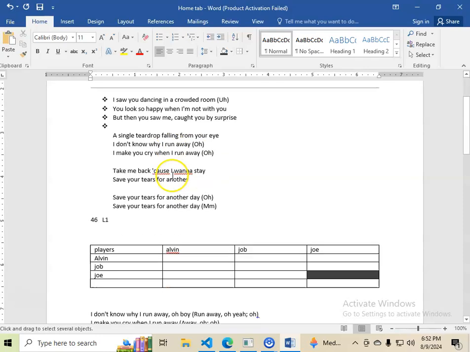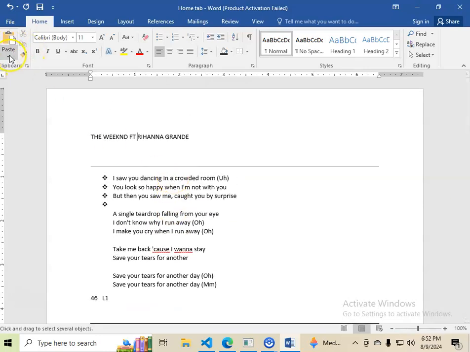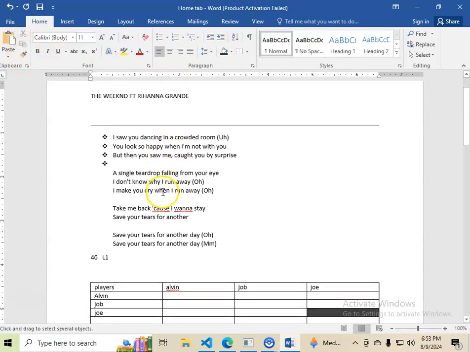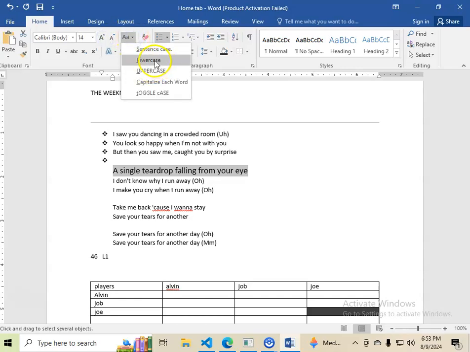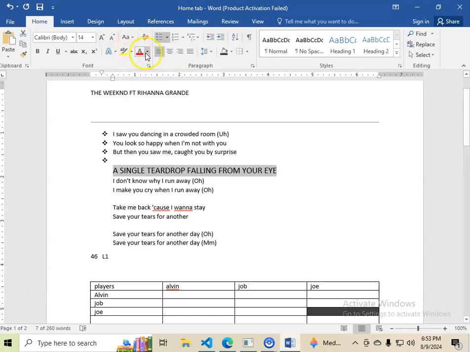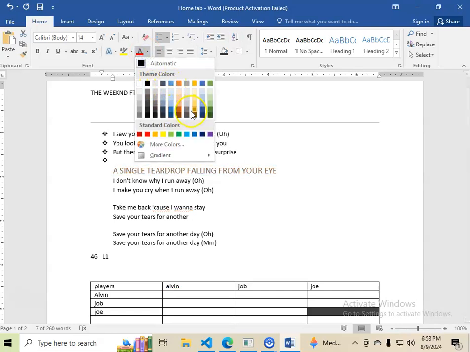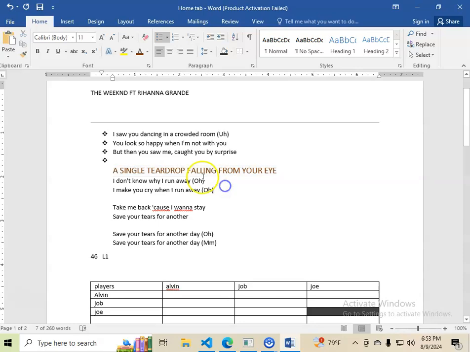Maybe just to give you a summary of what we have done. We began by using the clipboard and the font, and through that we learned several things: copying, pasting, and using the format painter. Maybe let me just review that. For example, if I applied something here, like increasing the font size, changing it to uppercase, and making the text this color, and then I want to copy exactly this formatting, not the text itself but the formatting, and apply it to something else, that's what I'm going to do.